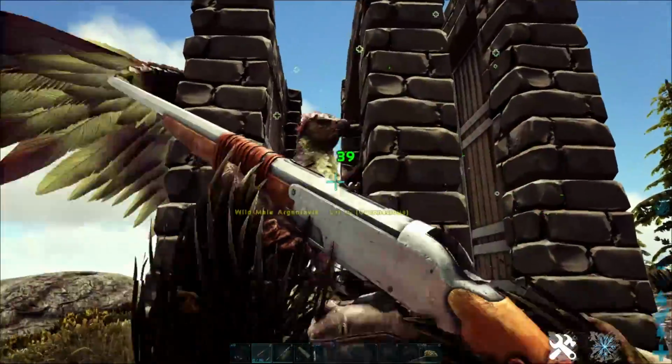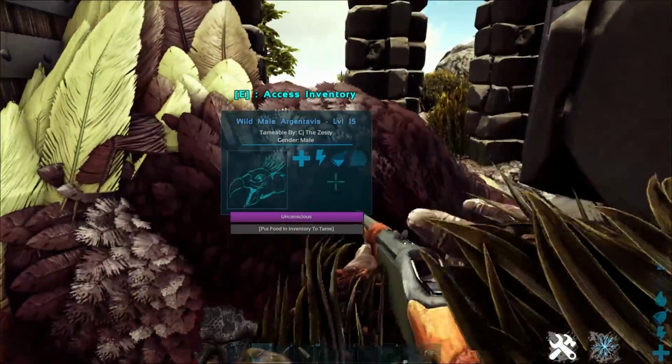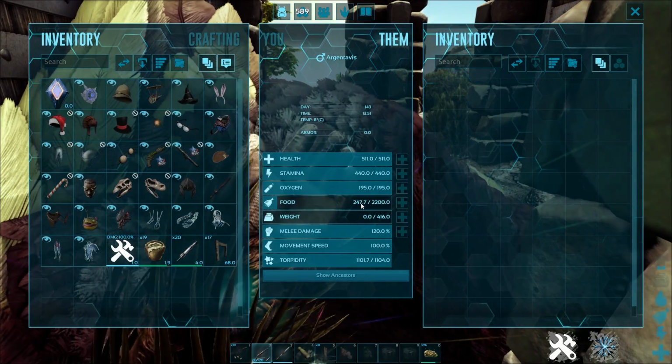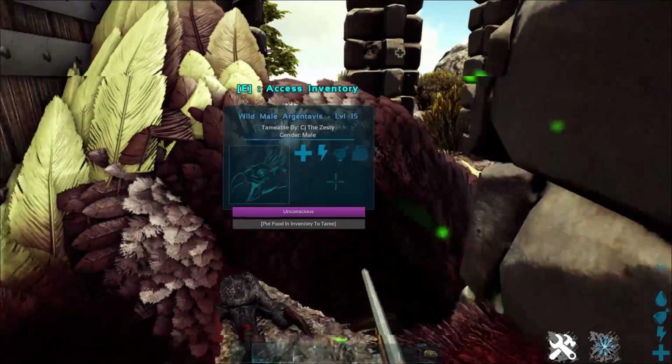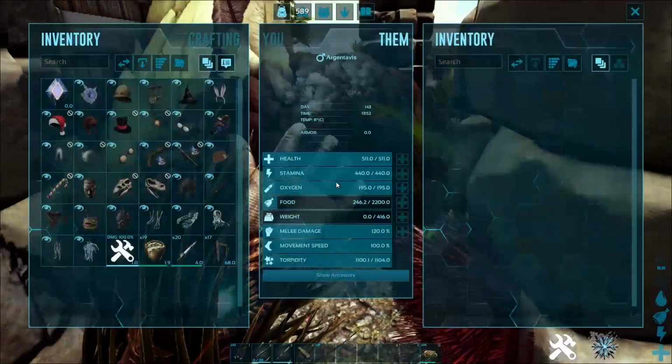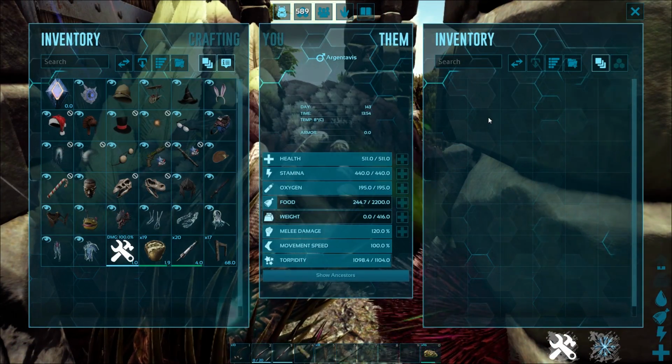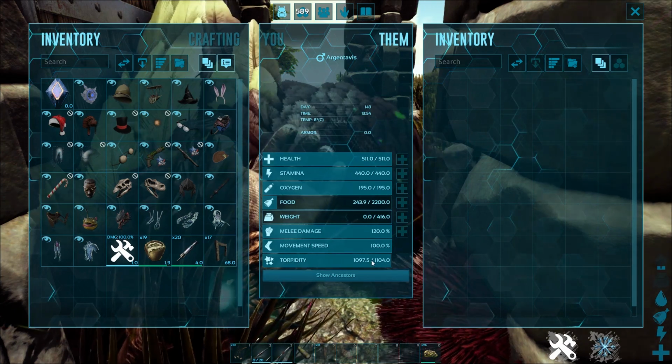See how it's got the green tinge to it? This actually causes it to rapidly lose food. Like, look at that. The food just plummeted on the RG. Now, it's a little bit tricky to pull off, and the way you do it is you have to obviously have a little bit of torpor in the RG. This one was really easy to pull off because it was only a level 15.